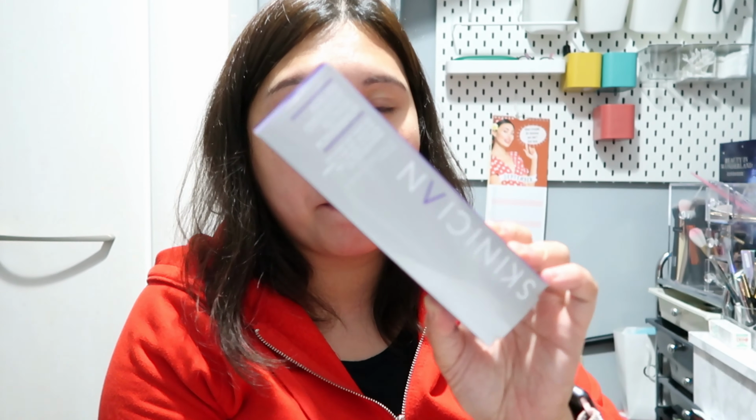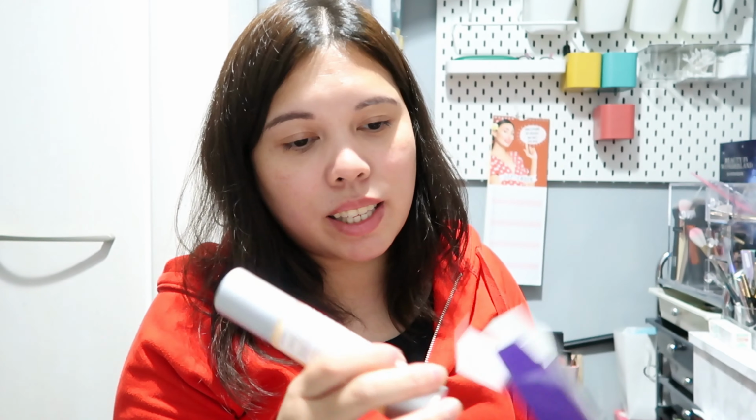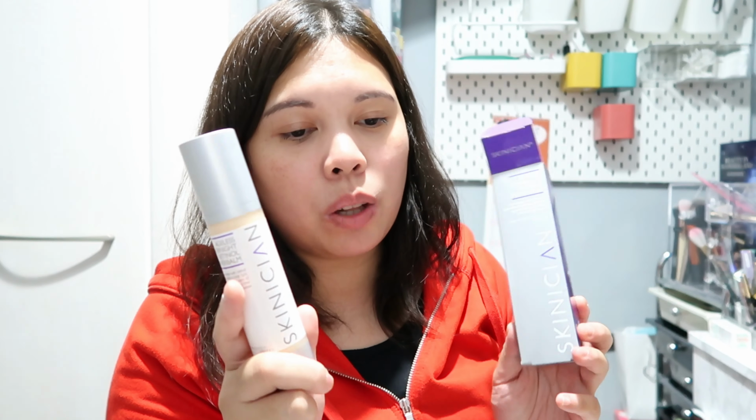And then we have from the brand Skinician, and this is the Ageless Overnight Retinol Power Balm. Here we go. This one is a full size, and it retails for £61.50. Wow, it looks like this. And it says, this power balm is exactly what you need when your skin is over 40. Retinol or vitamin A is one of the key players in our skincare. So this is the third product.